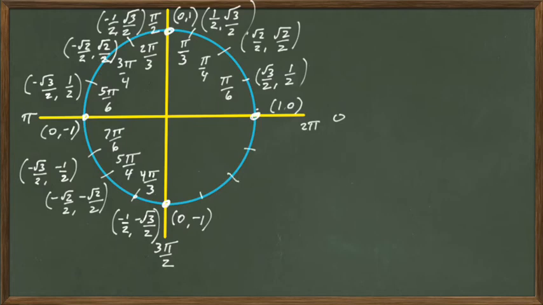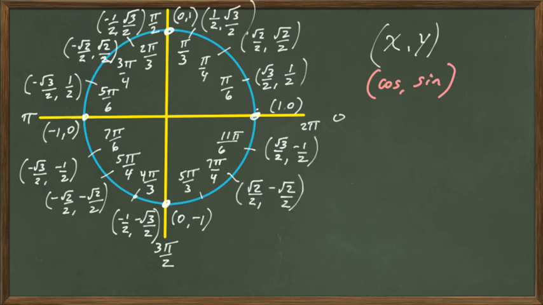What I'm doing is I'm filling in the unit circle where I have these extra ones. I'm putting in the x, y values. The key is when you have x and y, it's alphabetical. The x is the cosine and the y is the sine. So just give me a second, I'll fill in the rest of these values. If you learn this unit circle, it can be very helpful. I'll be honest, I never memorized this.